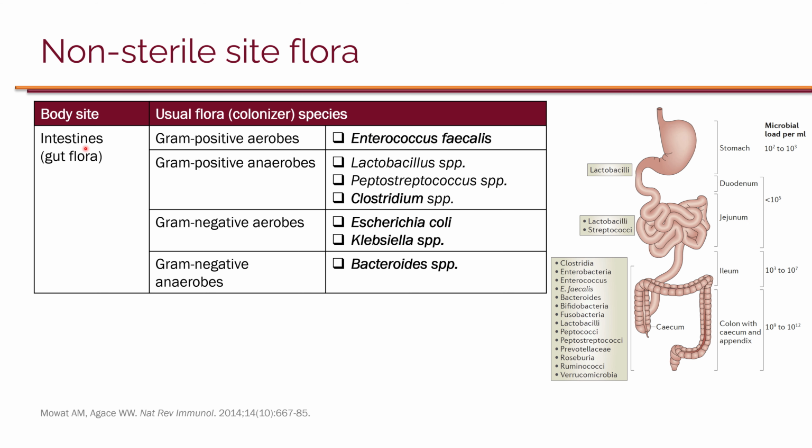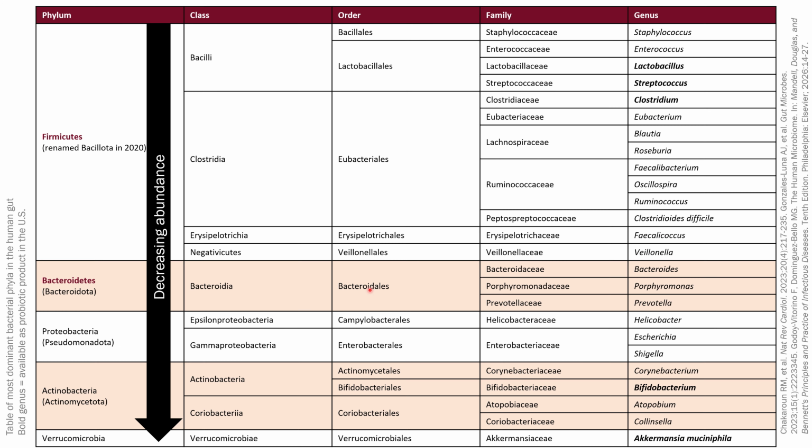So let's take a look at the major organisms in the GI tract. So essentially Enterococcus faecalis, and you can tell from the name faecalis, if you can think of feces, Enterococcus faecalis is present in the GI tract. Other organisms include Lactobacillus species, Peptostreptococcus, Clostridium species, E. coli, Klebsiella, and a major one, which is an anaerobic organism, is the Bacteroides species. There are a number of Bacteroides species that are an important part of the GI tract. Now, of course, there are a lot more bacteria that I have not listed here. I have listed here the major ones that are helpful to know when it comes to clinical situations.